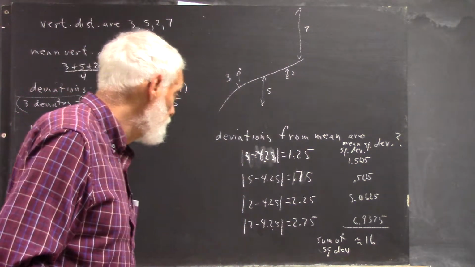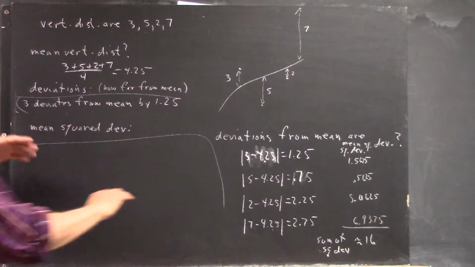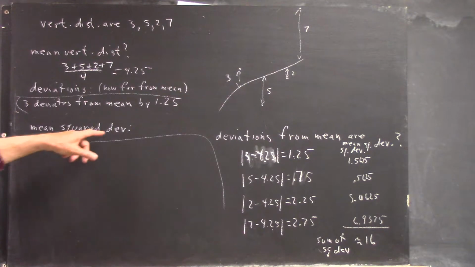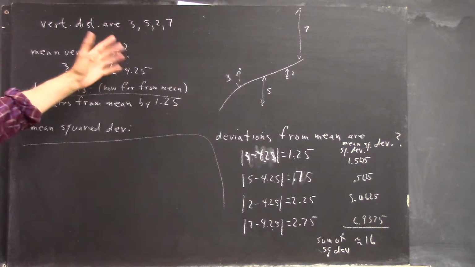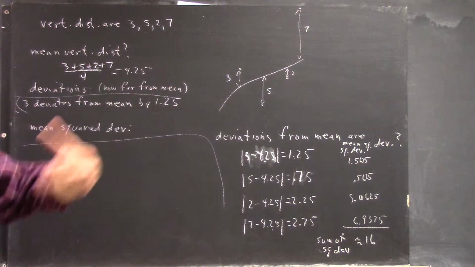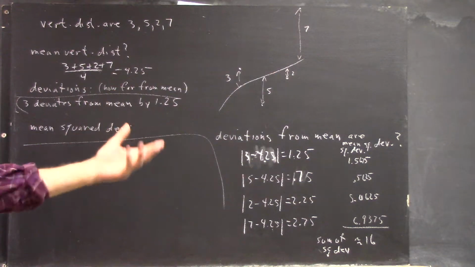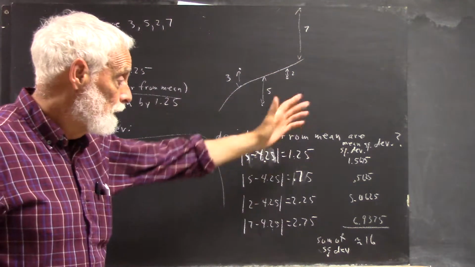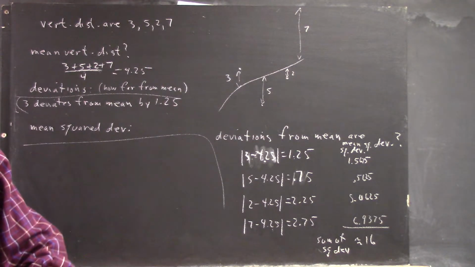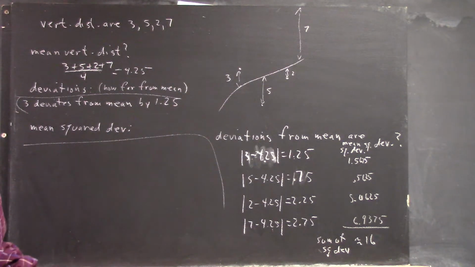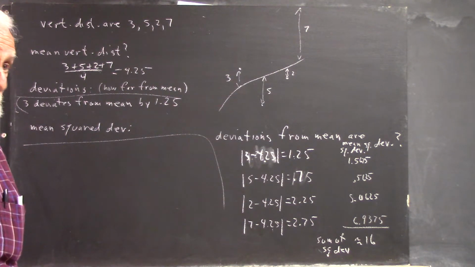I haven't looked at the problem, but that's how you deconstruct the problem. You ask the question, what's a deviation? Well, to get a deviation, you've got to have a mean. Then you subtract the mean from every number, absolute value, get your deviations, square them, do the sum of the squared deviations, then do the mean squared deviation, and take the square root of that. That's called a standard deviation. Make sense?